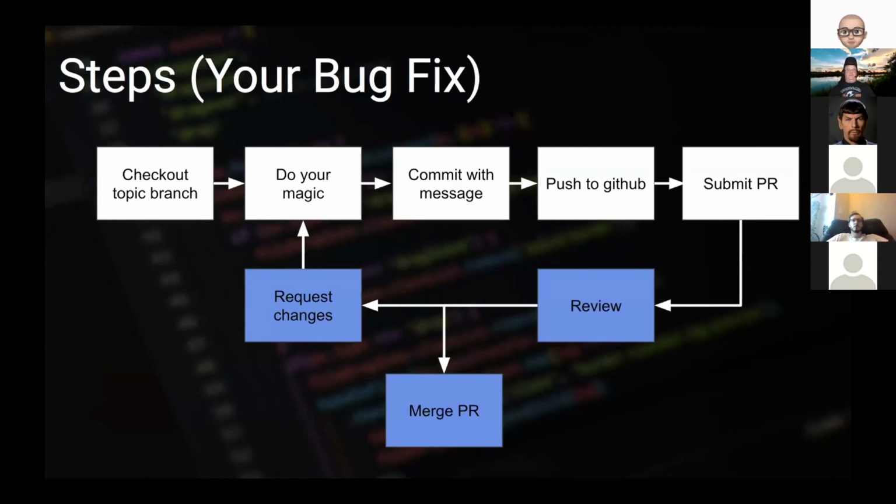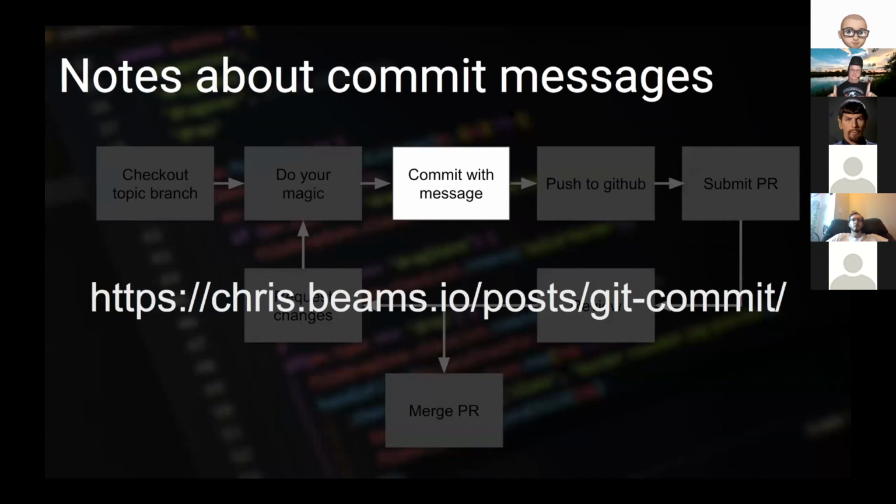Once I do that, I'm going to commit, and I'm going to provide a commit message. Another opportunity to do a screenshot. Commit messages are very, very important for the committers to understand exactly what you fixed. If there's a GitHub ID or a Jira ticket number, please include that so we know this PR is fixing this bug or adding this feature. And Chris Deans did a great job adding the information required here to make a really good commit message.